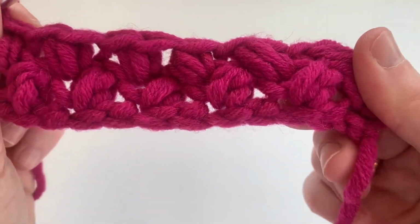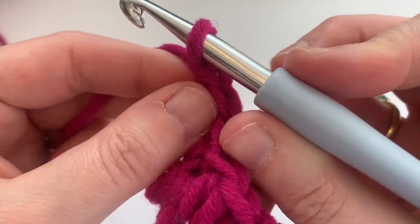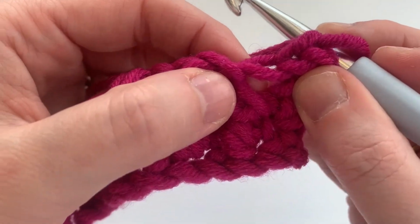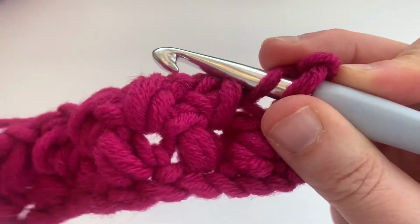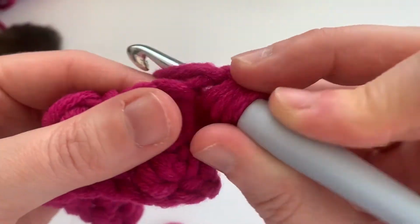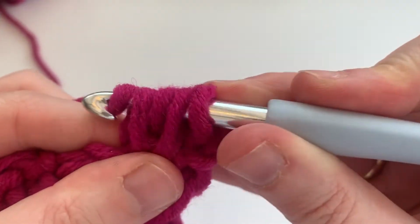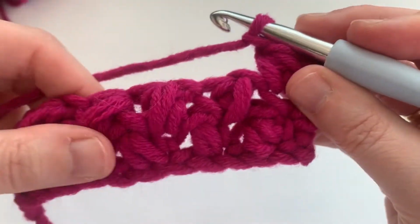And then the same way that we did at the end of the last row, we're going to do a turning chain, turn our work, skip our chain and our chain that closed our last bean stitch, and we're going to go in here. So we're going to go insert, yarn over and pull back through, and carry on like that. Perfect. So yarn over, pull back through all 4, close the stitch, and there you have the mini bean stitch.